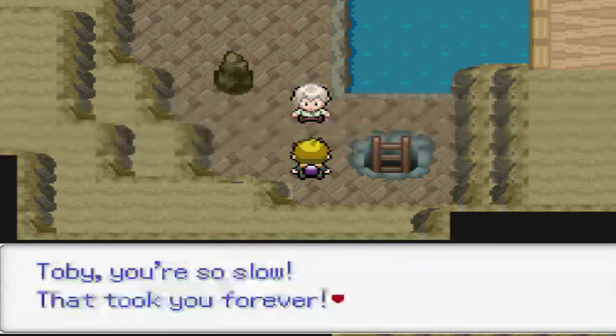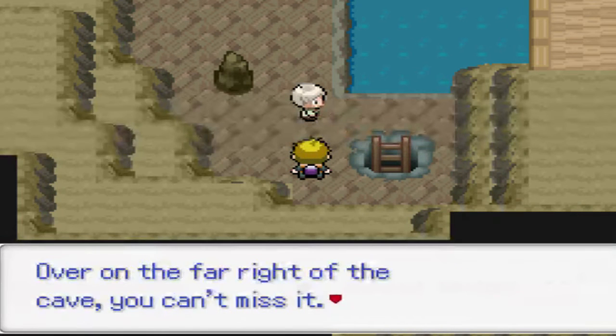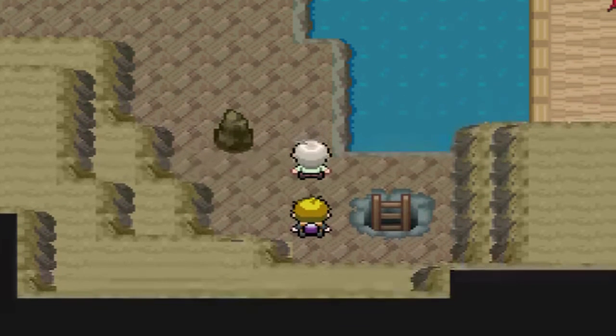Toby, you're so slow. That took you forever. Anyways, I think that's the rare stone Mayor was talking about. Over there on the far right of the cave. You can't miss it. He will not leave Tillamore Town alive.